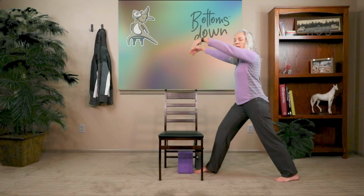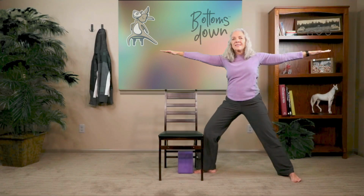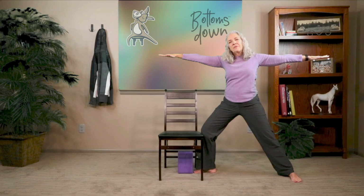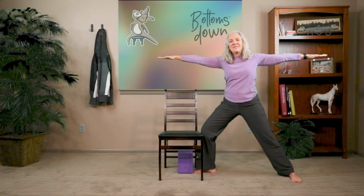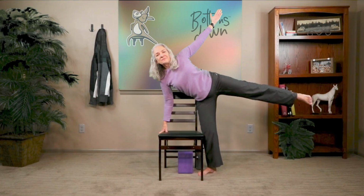All right, hands to the ceiling. Now, we're going to rotate around to that warrior two facing me, okay? It's better facing me, right? Than facing away. This hand is going to come into the chair for that side angle pose with our hand in the chair. Now, what I'm going to do is move my weight forward into that front leg, and then lift that back leg up. Okay? So if you don't want to lift the back leg up, you're just going to be right here, holding that chair, or you're going to lift that leg up.